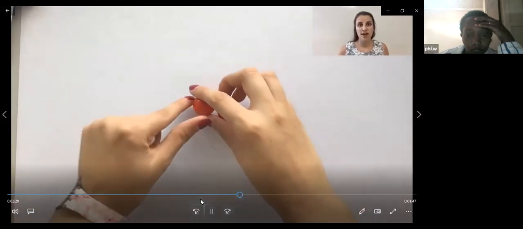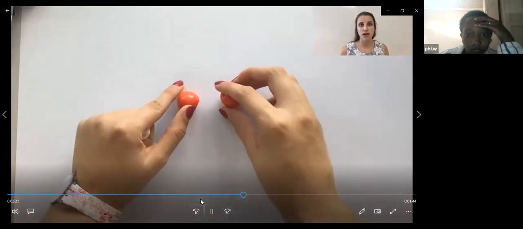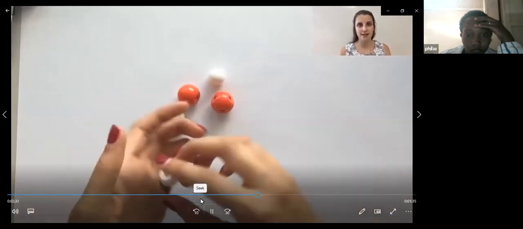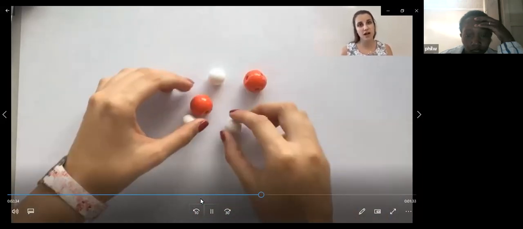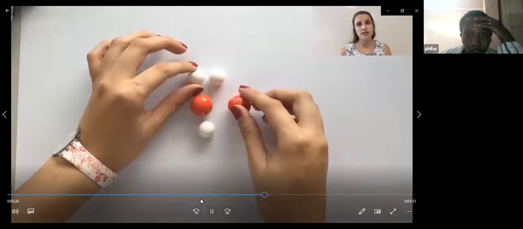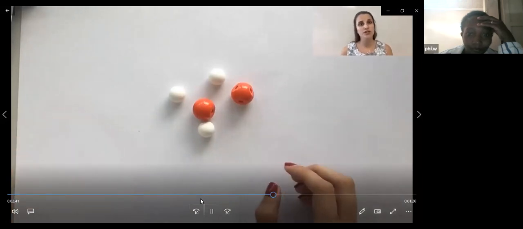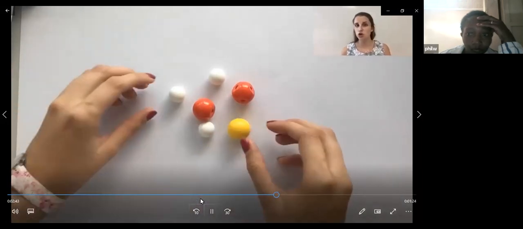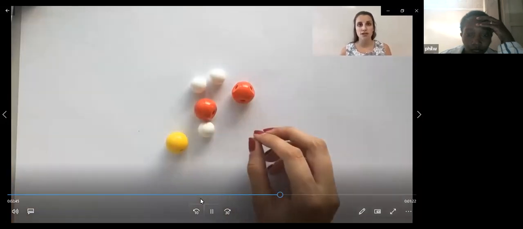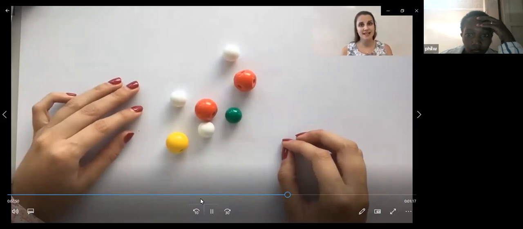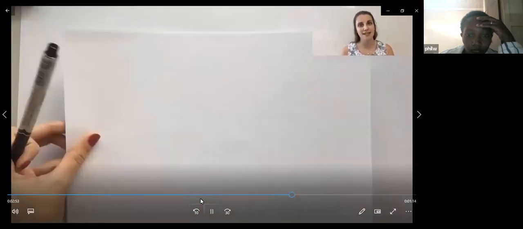And what we've got here is one type of atom, just the red balls here. So these are all the same element. They're all the same type of atom. If I put some white atoms next to these, but not connected like the last ones were, we call this a mixture. So we define a mixture as two or more substances that are not chemically combined. So you can see that they're not really touching each other. They don't have the sticks in them showing that they are chemically combined in this case.